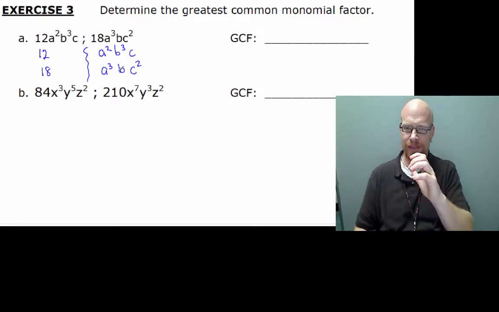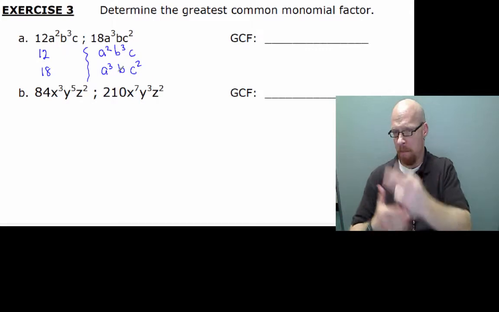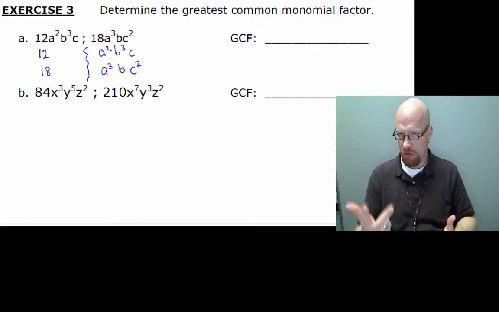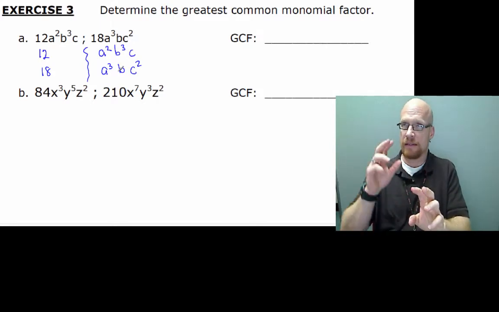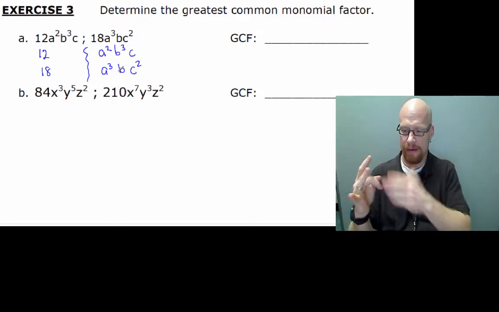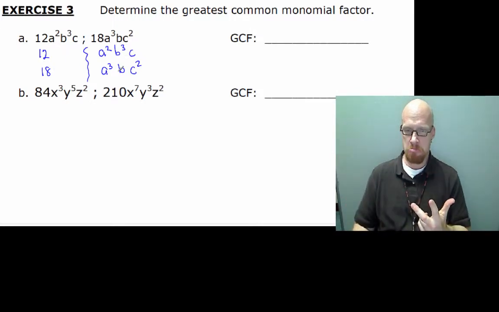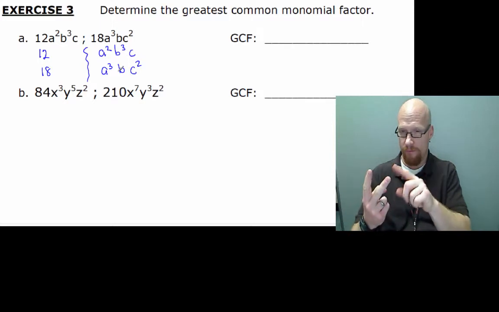Now when we look at 12 and 18, we have to figure out the GCD or GCF of those two numbers. What they both have in common, that is, the largest one. They both can be divided by 3 as well as 6. 12 divided by 6 is 2. 18 divided by 6 is 3. Now that seems to be the biggest one we have.